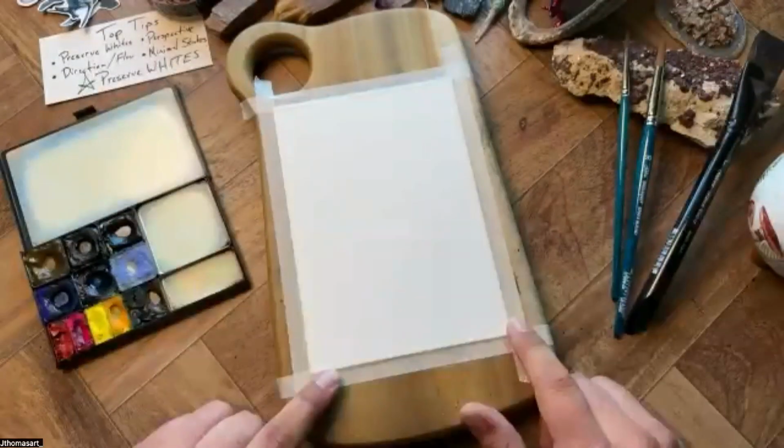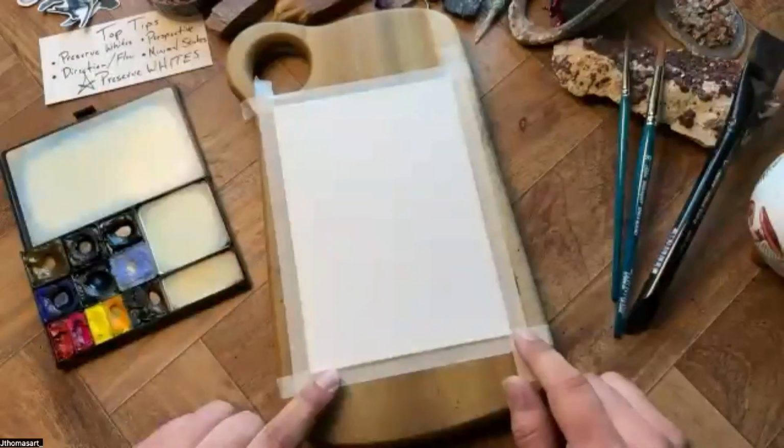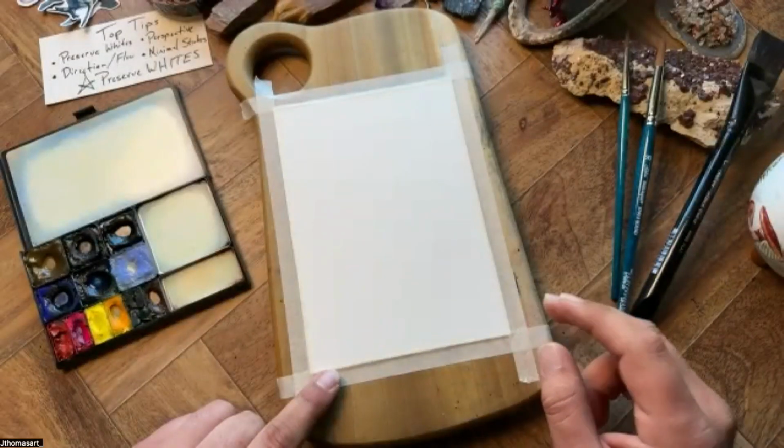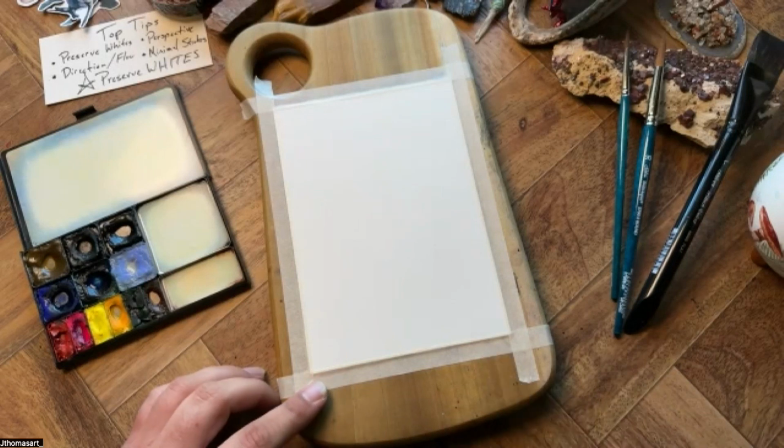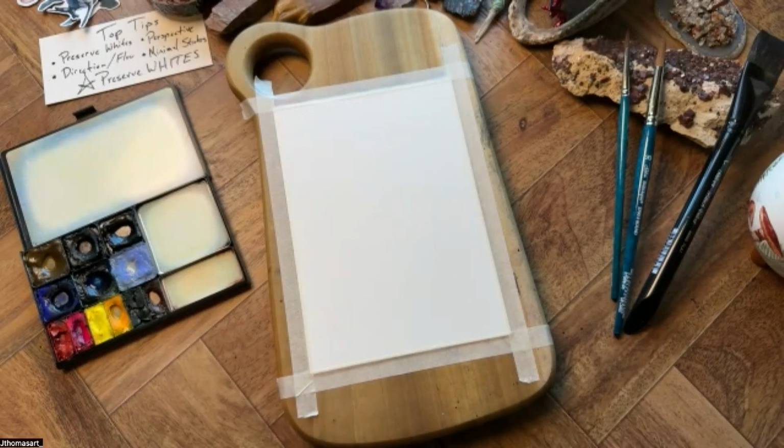So for skies, the biggest things to me are preserving your whites, the direction and flow, and minimal strokes as possible as to not overwork. I do believe that a lot of people are intimidated by skies for some reason, but I kind of want to make this a little bit easier. When you look out and see a pretty sky, you can paint it.